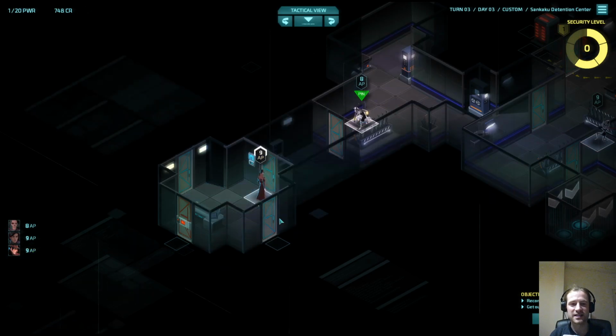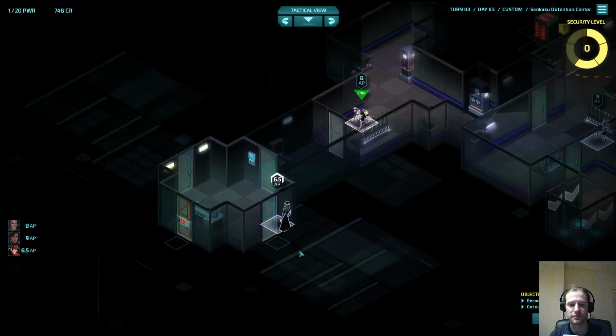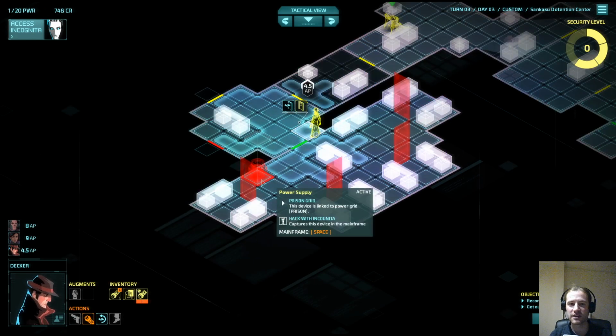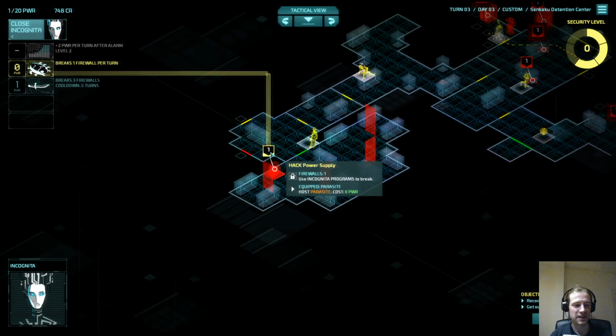So this is presumably the objective, but I've got 2 rooms here, so that's looking like a thingamajig. This is a power supply, which I guess must control something.